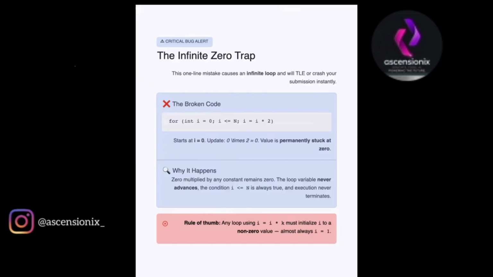i will stay stuck at 0 forever, because 0 is less than n, and that will always remain true, assuming n is greater than 0. So this code will run forever. It is an infinite loop. This is an incredibly important lesson. Always pay attention to your initialization and boundary conditions. A single misplaced initial value can turn an elegant order of log n algorithm into a program-crashing infinite loop. So I think now it's clear about the infinite zero trap.